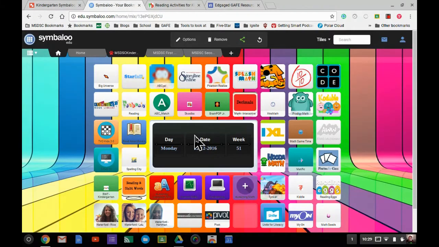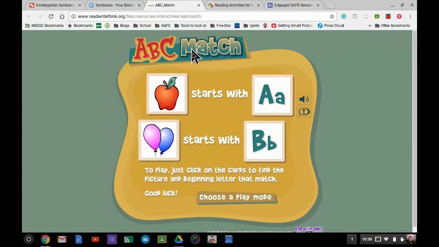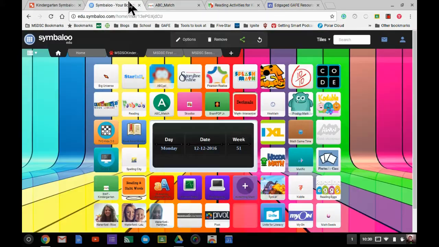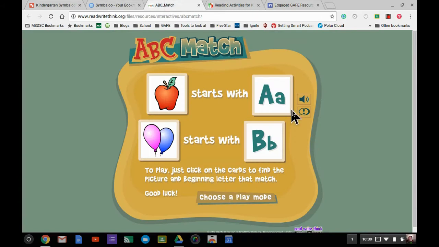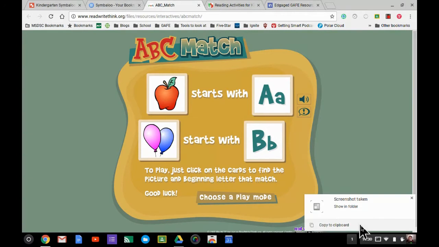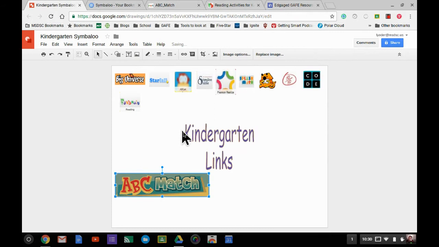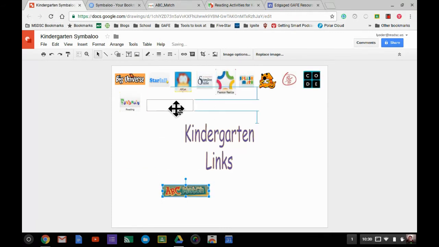All right, I'm going to do this again with, how about ABC Math here? I'm going to click on the link, so that way I have the link ready to go. I want to get a hold of a picture. Actually, it wasn't ABC Math, it was ABC Match. I couldn't read there very well. And I'm just going to take a screenshot of this. So I use my Control, Shift, window button, gives me my crosshairs. I'm going to draw a box around it, hit copy, go back to my drawing, right-click, paste. And then I can grab a hold of these blue dots to resize it however I want.